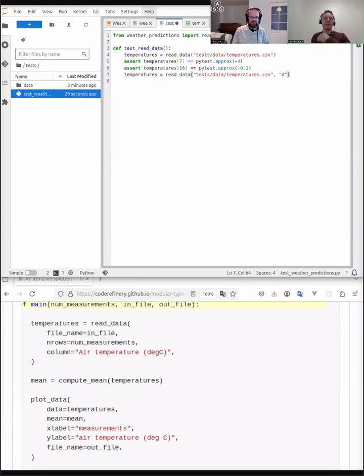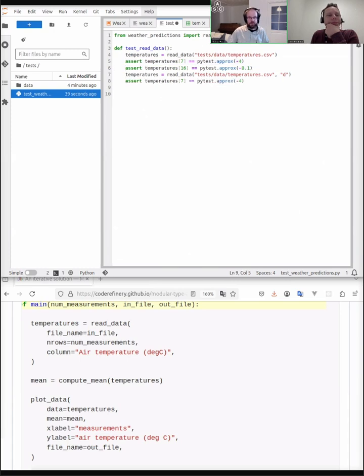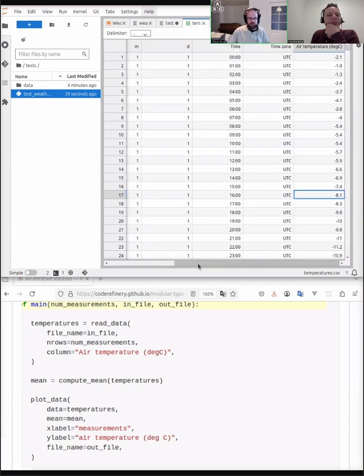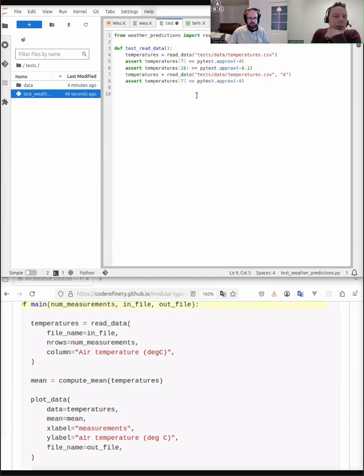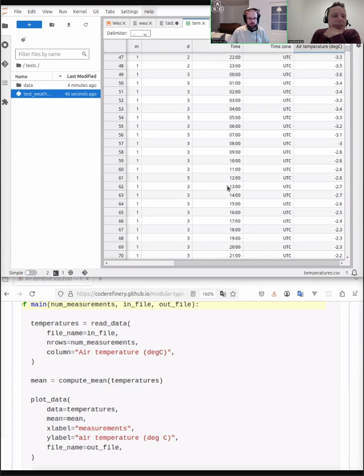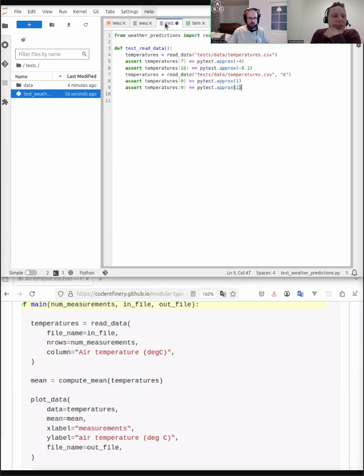You have to scroll down a good bit to get a different day. Day 0 is 1 and temperatures 62 is 3. These will probably be integers, but you can still have the approx. It doesn't really hurt here.